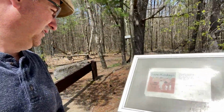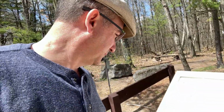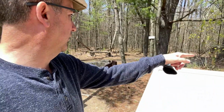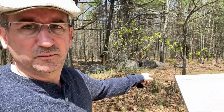And then right here is one of the storybooks that you'll see different parts of as you walk through the trails. So this is the Snow Monkeys by Megan Whitmarsh, and so that's the beginning of that. And like I said, it goes in through the woods here. I can actually see another one of the storybook boards over there as well. So really cool spot. Cadyville Park, Town of Plattsburgh.